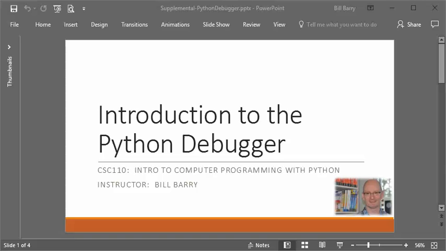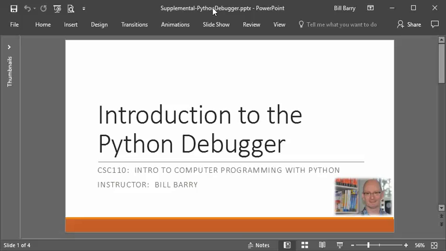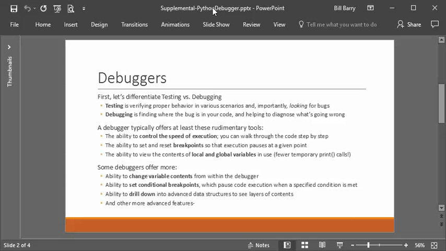And then when you get a nicer debugger in some other languages, you'll be even more pleased with all the things you can do. But this one will certainly do for a start, so let's jump in and look at what's possible. First of all, let's talk about what a debugger is.